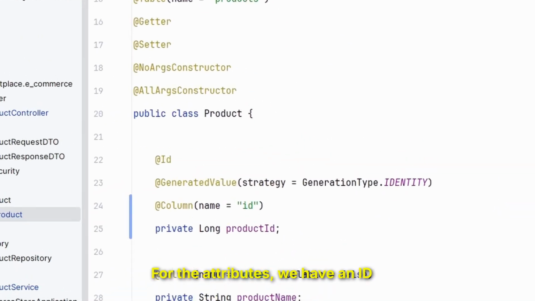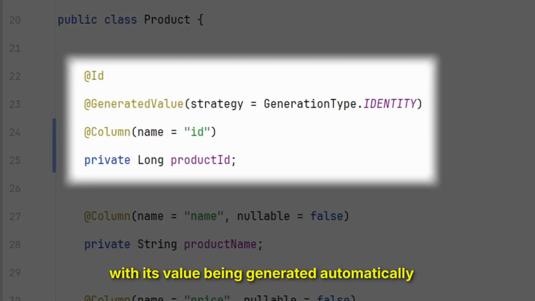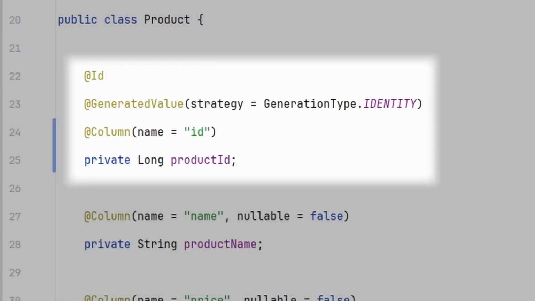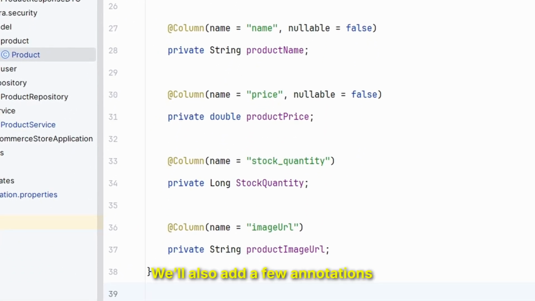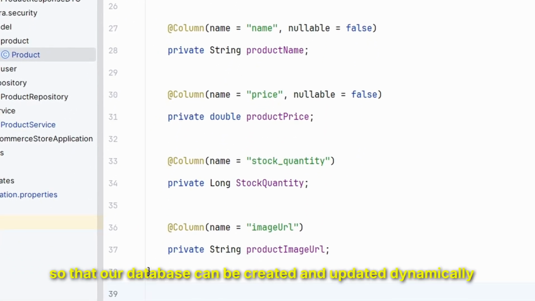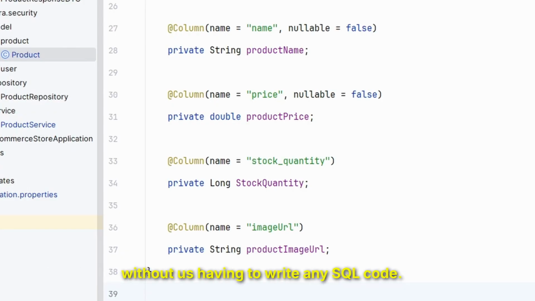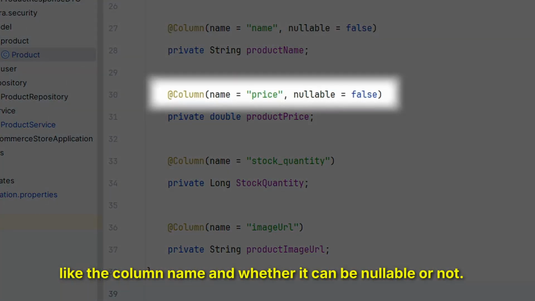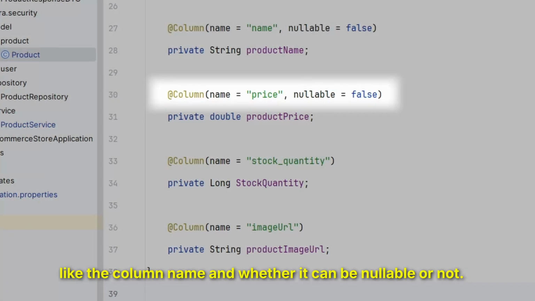For the attributes, we have an ID, with its value being generated automatically using the identity strategy, at least for now. We also add a few annotations so that our database can be created and updated dynamically, without us having to write any SQL code. Inside the column annotation itself, we can already configure some details of our table, like the column name and whether it can be nullable or not.